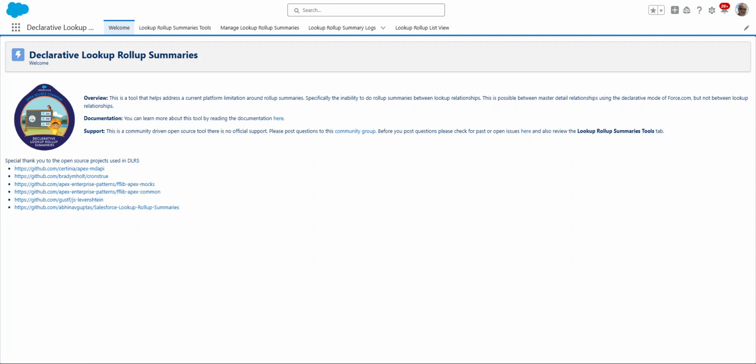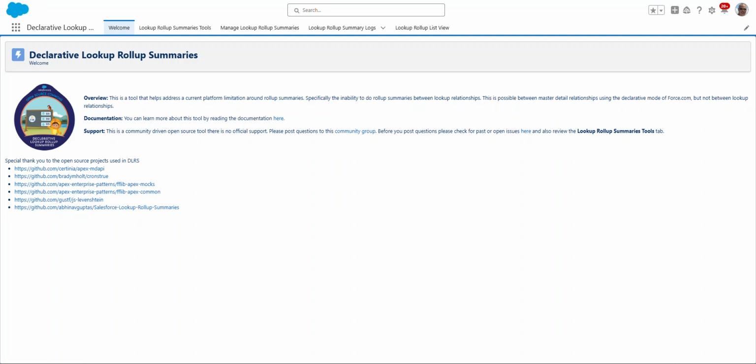I want to show you a cool new tool that some of our guys, shout out to Chris Pinto and Zeb Gowen, turned us on to. If you're familiar with Rollup Helper, it's a way to take lookup relationships in Salesforce and roll those up into non-master detail records. The problem is after you get 3 of them done, it starts to cost an obscene amount of money. This new tool, Declarative Lookup Rollup Summaries, built by Salesforce Labs, gives you the ability to do that without paying those license fees. I want to show you how this can go.